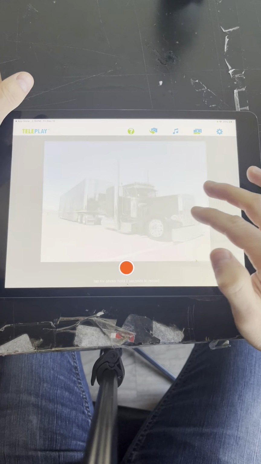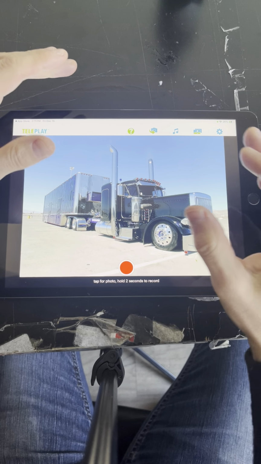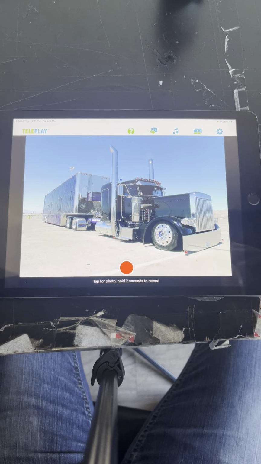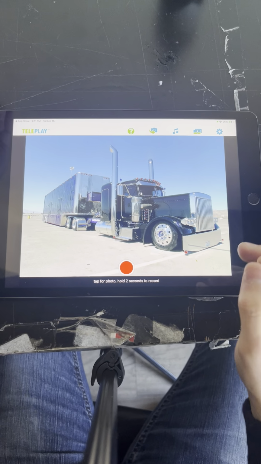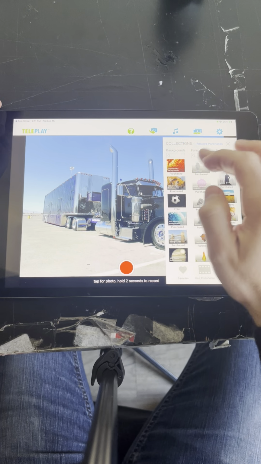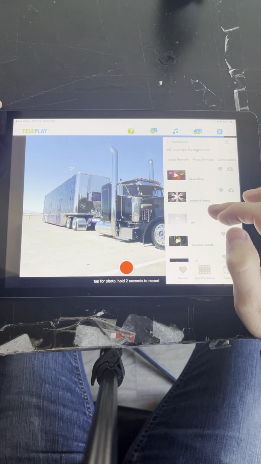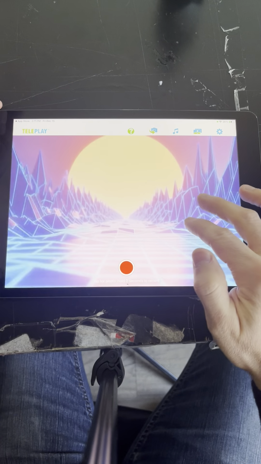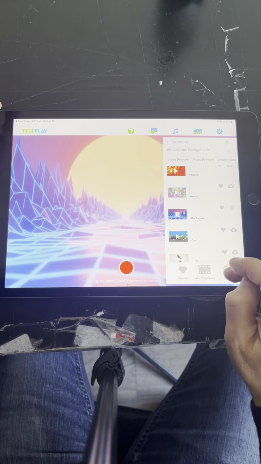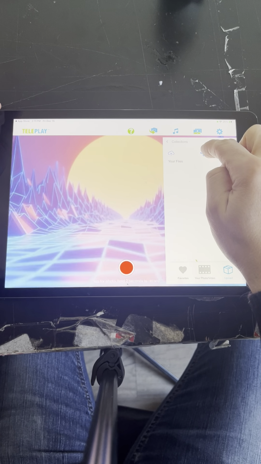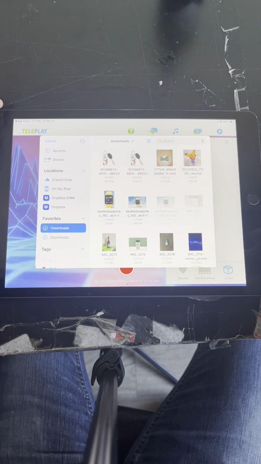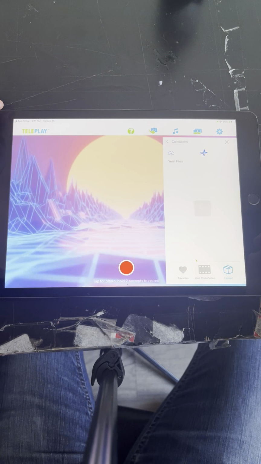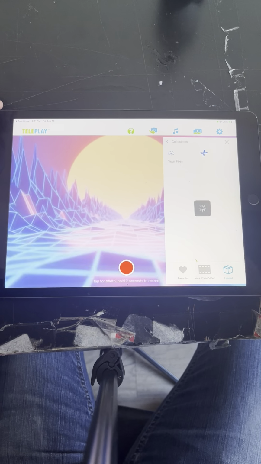So the next thing I want to show you is, remember how I said you can use PicPulse in two ways. You can add effects on top of existing pictures and videos, or here's a second thing you can do. Let's do a random background here, like an 80s sunset. Now this is really cool. Go to upload, click on this scissor icon, and now we're going to select one of the trucks you have, and it's going to remove the background automatically.